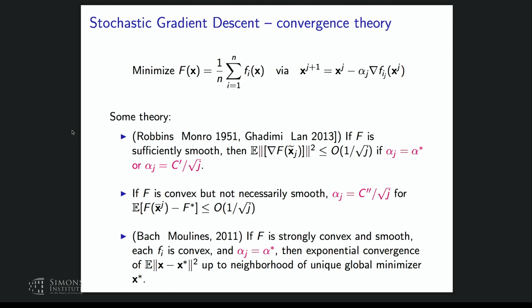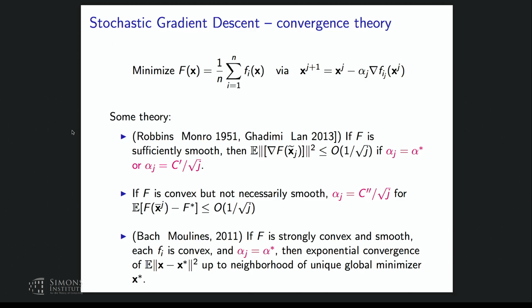Okay, so for stochastic gradient descent, in general, we're not going to get a result about deterministic convergence of the iterations to a stationary point or a local minimizer, because it's a randomized algorithm. So instead, we're going to have results about the, say, expectation of either the norm of the gradient, saying that goes to 0 at a certain rate, or if we have really nice properties, like our loss function is convex, strongly convex, smooth, then we might be able to say something about the expected value of the L2 norm discrepancy going to 0 at a certain rate between our current iteration and the unique global optimal solution.